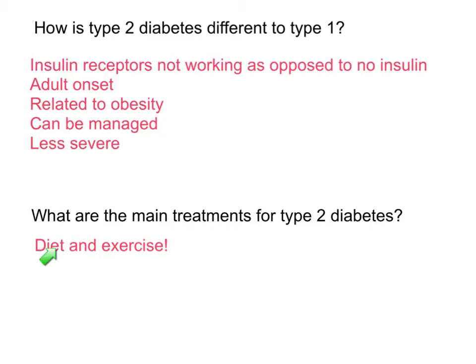The main treatments are diet and exercise, so reducing weight, but remember that the exercise also responded to upregulation of those GLUT4 transporter proteins, so that was so important. As a second line of defense, they could also use drugs to treat it, and then finally injecting insulin if it comes down to it.